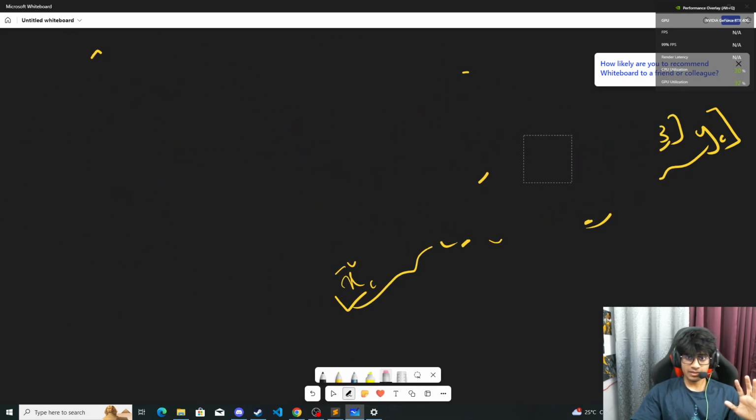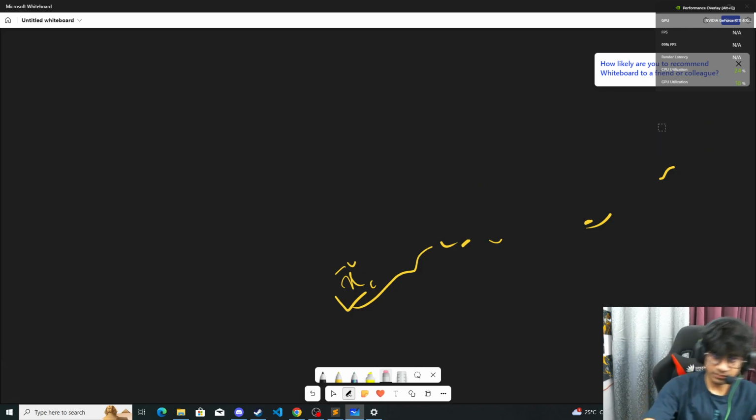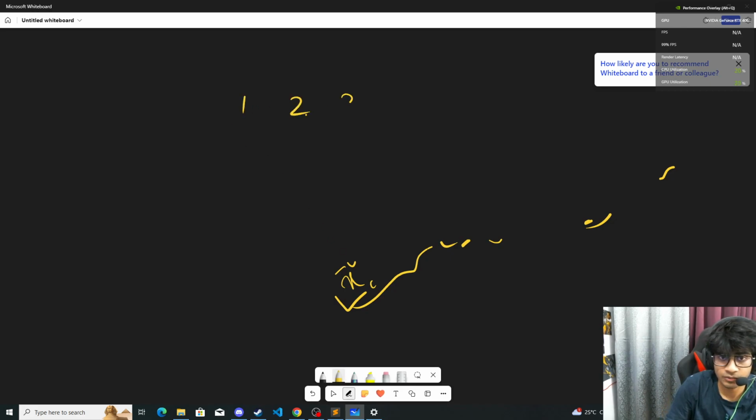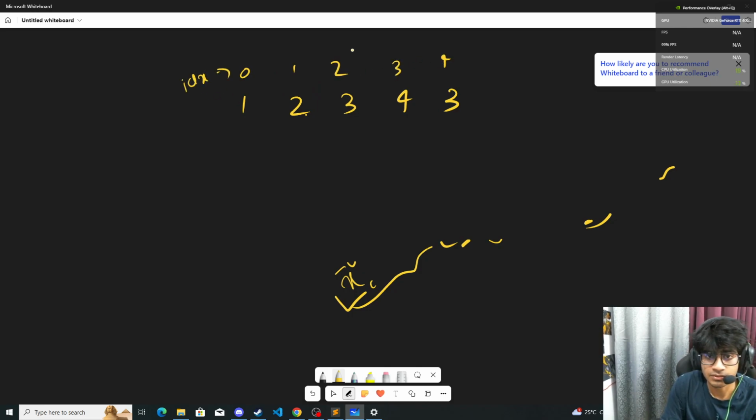So it is simply this: if I have 1 2 3 4 3, now we are only considering single-size subarrays. So this is the indexing. Suppose I say let's make 2 comma 2, index-wise.